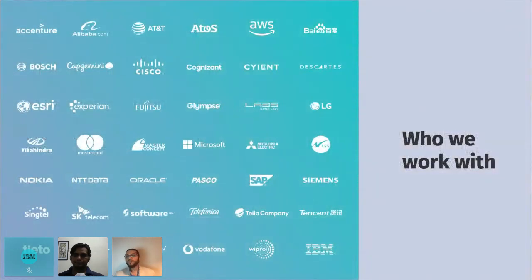It also gives us the ability to have a lot of partners, big names using our core location services as part of their products and services, and a lot of platforms enabled by partners using our location technology.